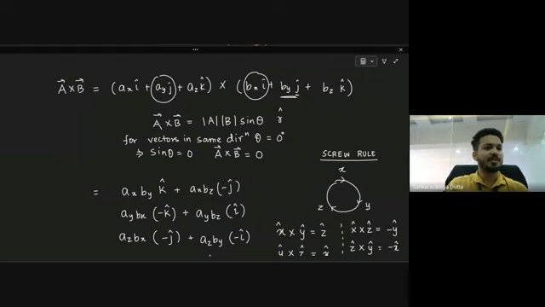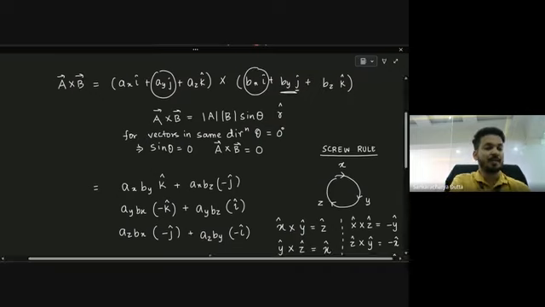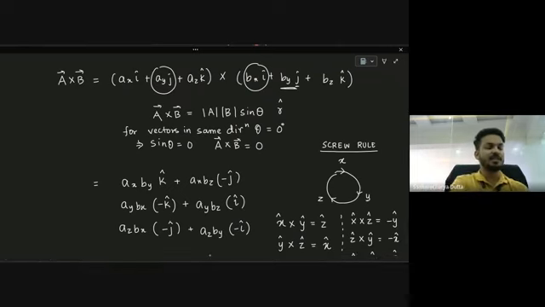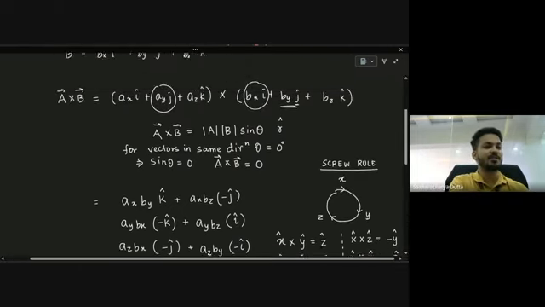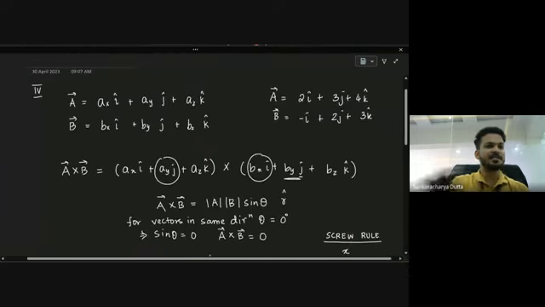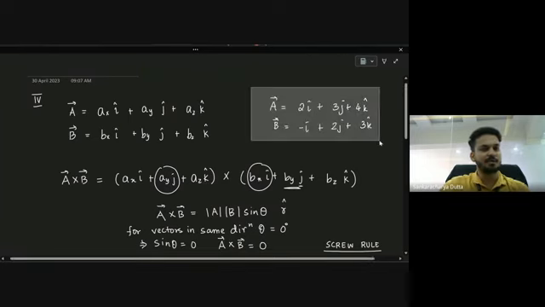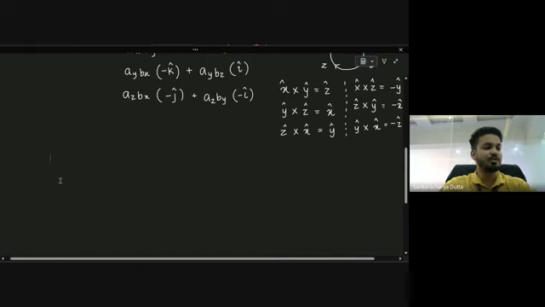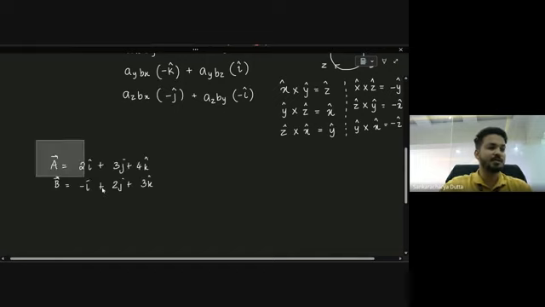Because if you're doing z, that's essentially k cap. Z cap cross y is minus x, so you're going in the reverse direction. And what about the last term, az bz? Again, we know that part is 0. I hope that makes sense. So these are the 9 terms that will come out of your cross product. If you understood this, let us do this problem. I need you to try this using the same process. I showed you in the general form, now I need you to do it for this particular numerical.